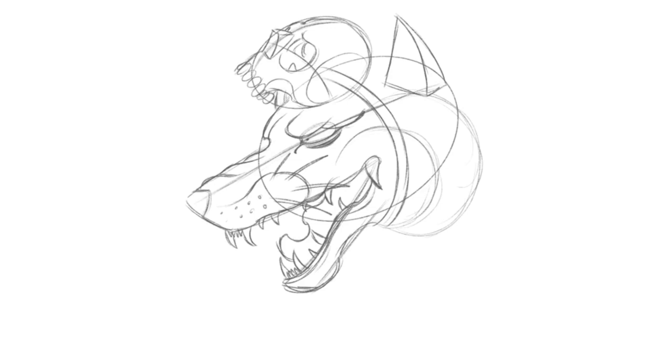Get out some whiskers here, so just some flick lines coming off that part of the face. And a few little circles just going towards the tip of the nose.